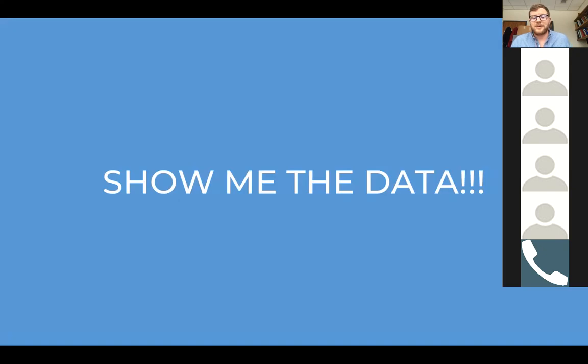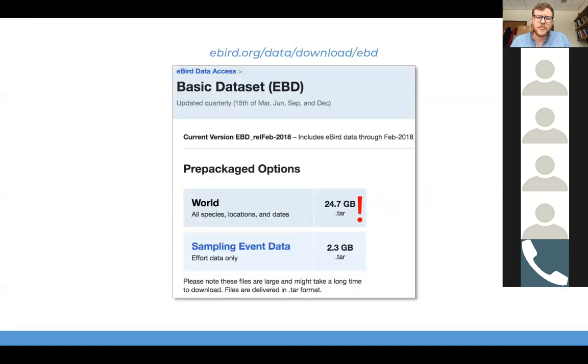So the question is, how can you get access to the data? It's supposed to be open access data, but it's a bit hard to work with just because of the size. So that's what I'm going to talk about today. The way that the lab is publishing this data, if you want the entire data set, is via the eBird basic data set, the EBD, which is a tab separated text file that has, with some exceptions, almost all of those 500 million eBird observations.